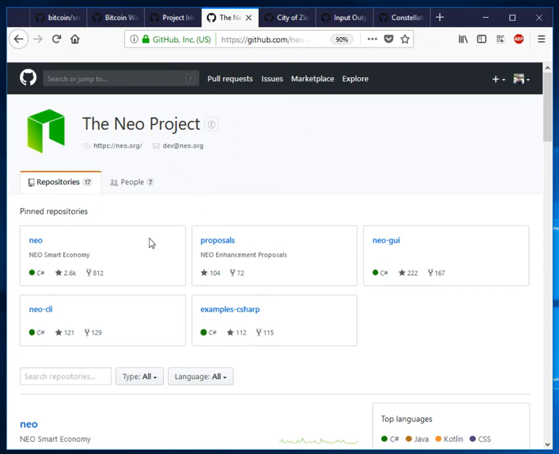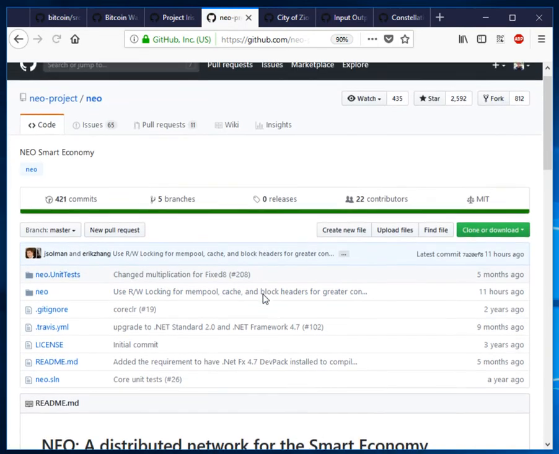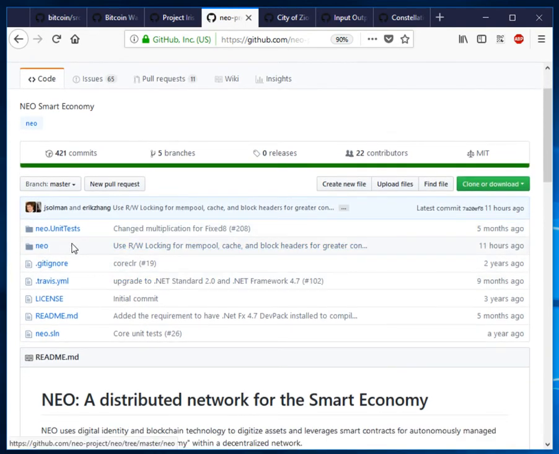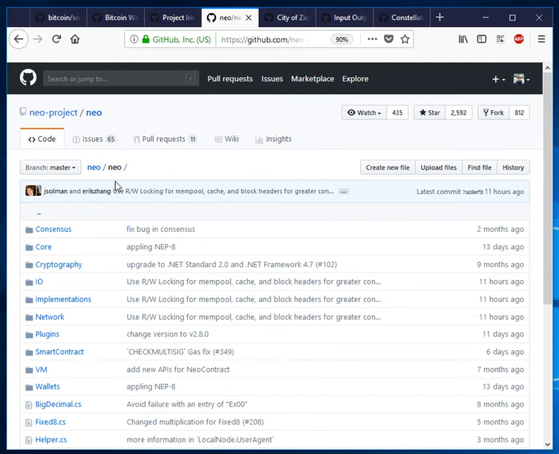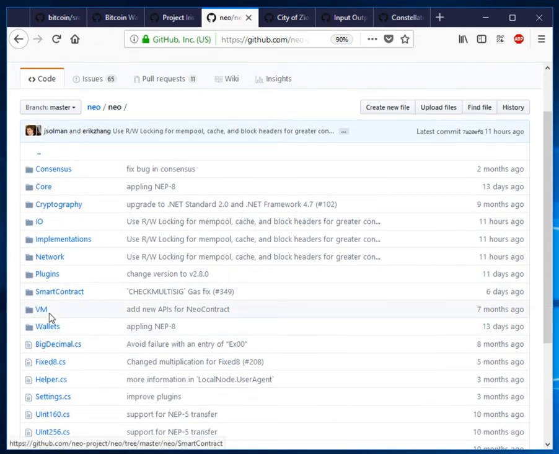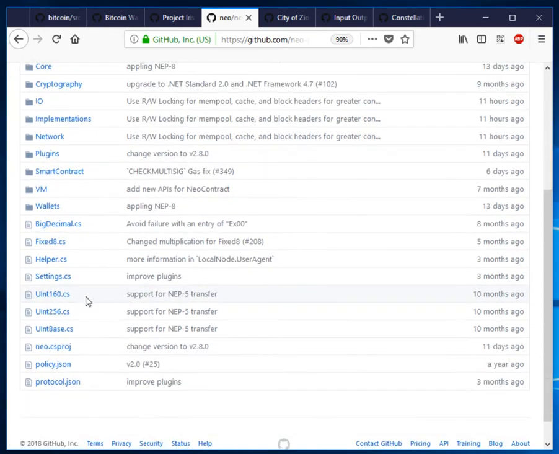New project. Here, okay, like I said, the names core, source, main, neo, just the name of the folder itself would be classical. And then here we have the same thing. Cryptography, smart contract, virtual machine, wallets, right?